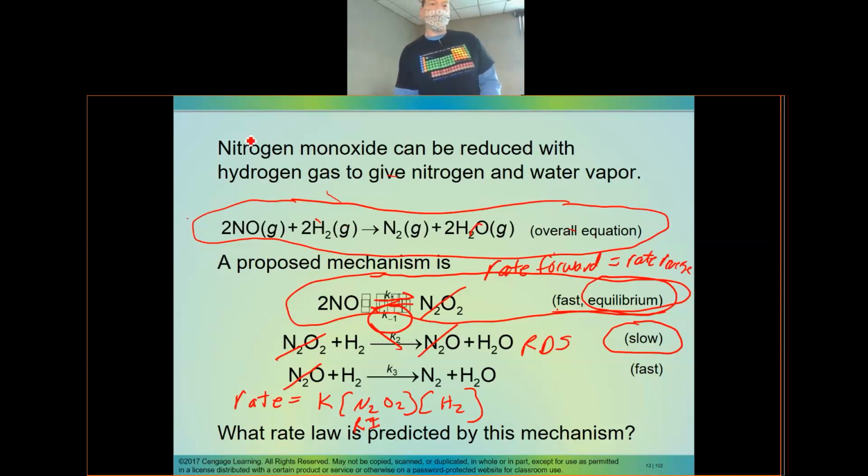All right, so to find the rate here, I'll put it up here, the rate forward. So rate sub f, forward, going to the right, it is k1 concentration of NO squared. All right, so again, these are steps in a mechanism. They are elementary reactions. We can use the coefficients as our exponents. That is a step in a mechanism. So the forward is a coefficient of 2, and so it is NO raised to the second power. All right, rate of the reverse reaction, rate reverse.